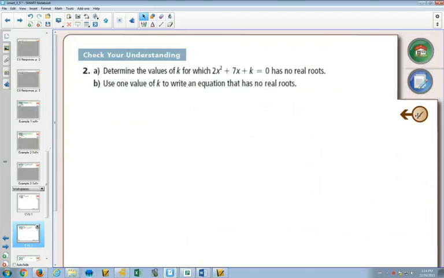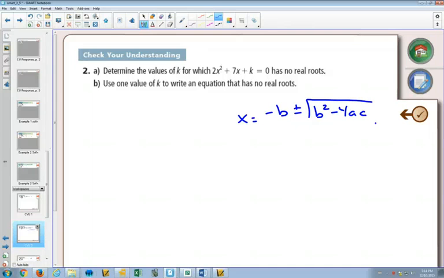Okay, so just a little review of what we've been doing in 3.5. We have our quadratic formula, and our quadratic formula looks like this: negative b plus or minus square root of b squared minus 4ac all over 2a. And this part inside, we gave it a special name. It's called the discriminant. And that discriminant, that yellow part, tells us how many roots there's going to be.